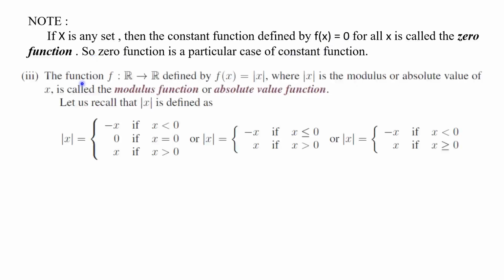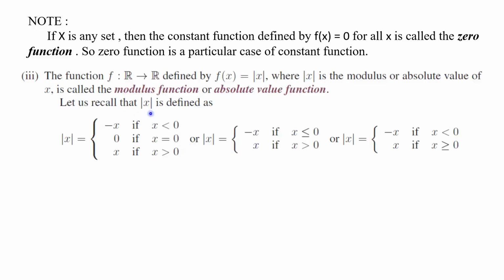Next we are going to see the modulus function. The function f from R to R defined by f of x equal to modulus of x. That is, if the function f is defined as modulus of x, then the function is called the modulus function or absolute value function. Let us see the definition of modulus of x.